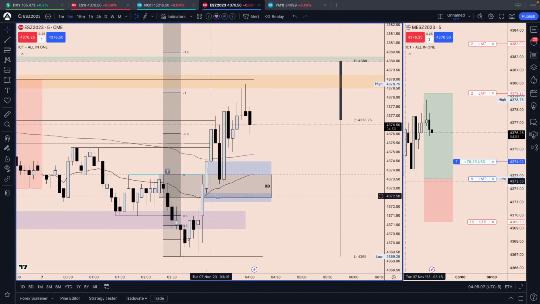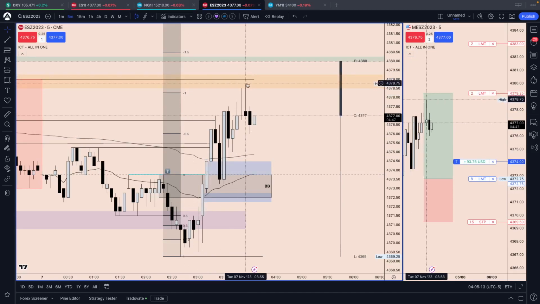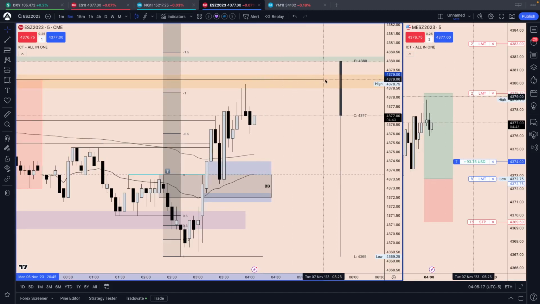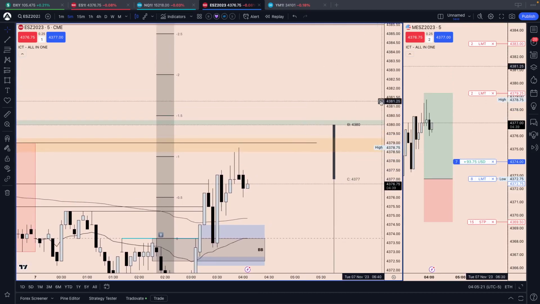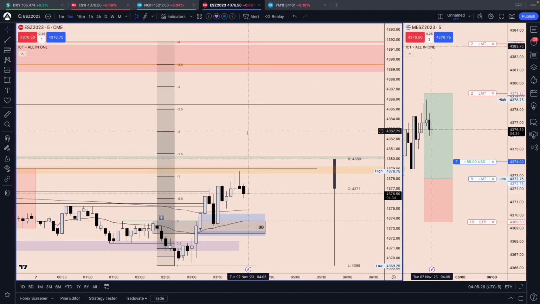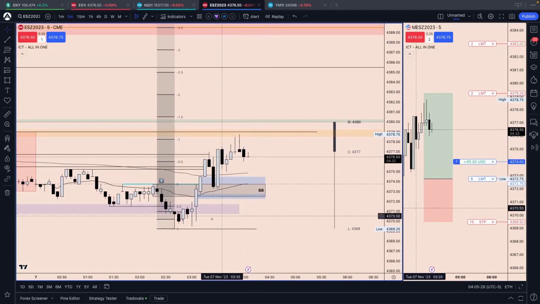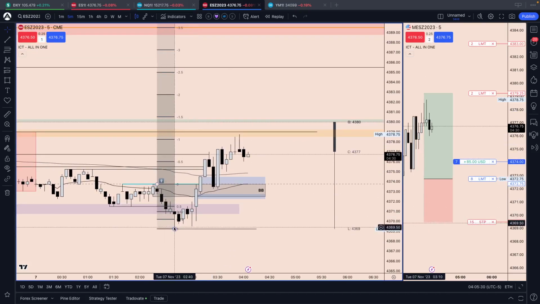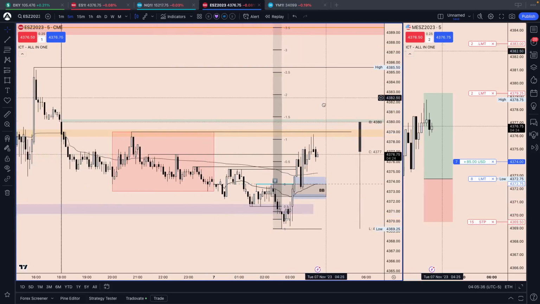We're above both VWAPs, midnight level. We hit one standard deviation to the upside. We hit the new week opening gap here on ES. We still have a few ticks for us to hit the Asia buy side. We can't expect price to pump up without ever retracing a little bit. Our stop loss is secured at this, according to the 2022 model, protected low. We have our standard deviations to the upside.